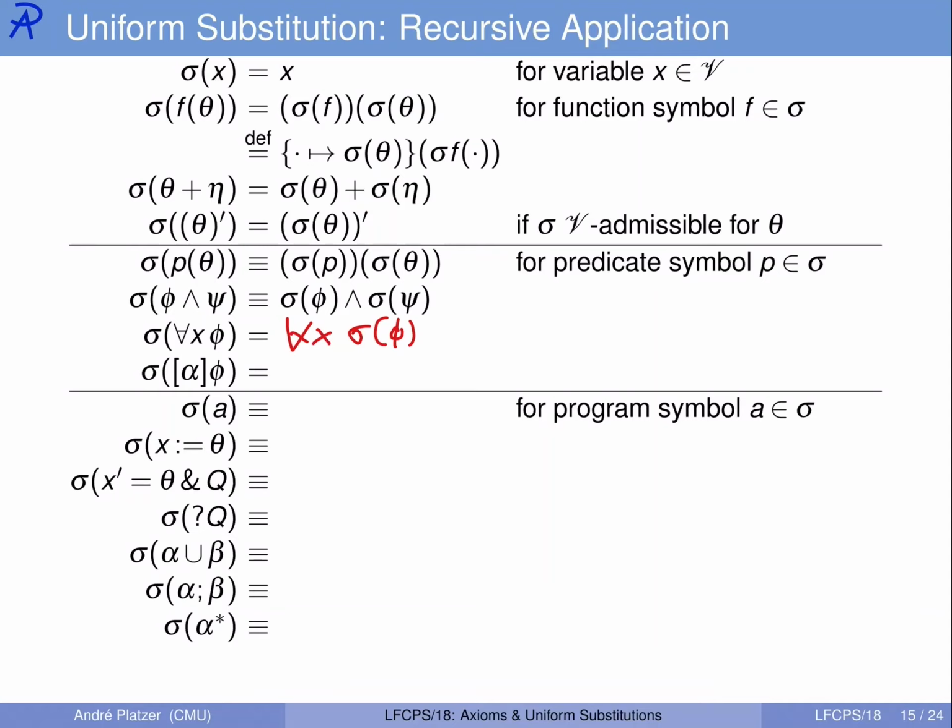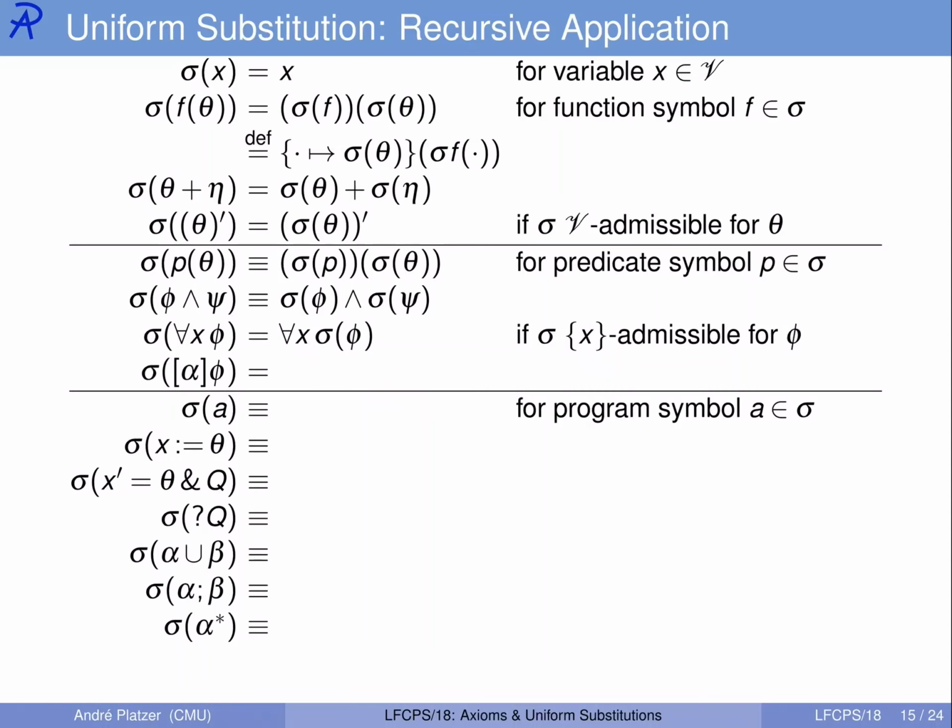Except we have to be a little careful, because if the substitution now is trying to sneak in free mention of the variable x, then out here it was referring to whatever x value happens to have been there before, whereas here it would be referring to that x value, and it would be bad. In other words, we can only do this if the substitution is x admissible for phi. So the substitution is not trying to introduce the free variable x anymore, because in this context it is bound, so it already refers to something else.